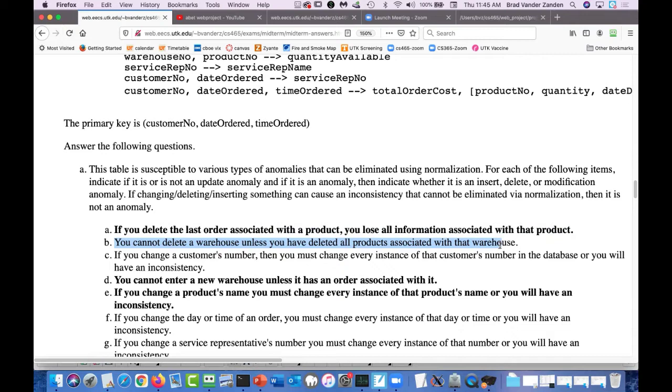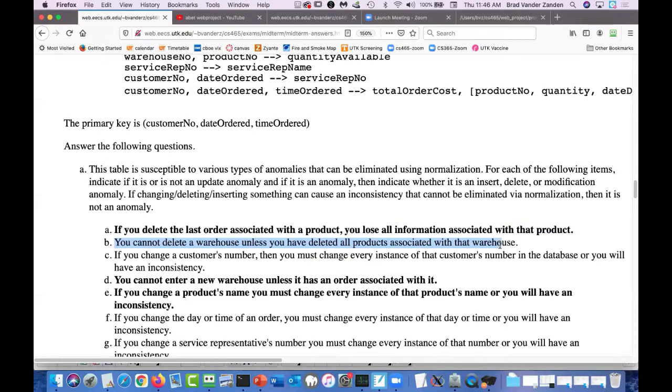There's no anomaly here. This is like a foreign key constraint, delete restrict, meaning you can't delete the warehouse unless you've deleted all products associated with that warehouse.